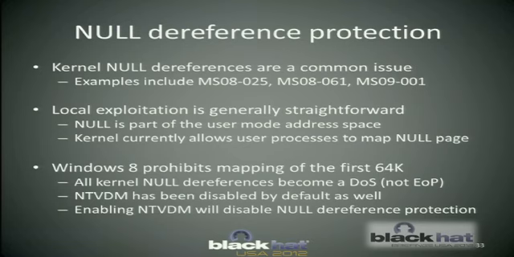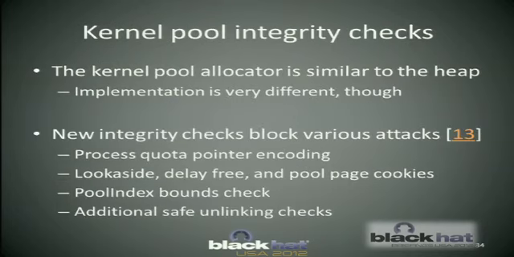As a side effect of this, we've turned off NTVDM by default on 32-bit SKUs, x86 SKUs, and only on x86 32-bit, enabling NTVDM, which must be done by an admin only, will turn off null dereference protection. That can't be done on 64-bit or ARM because those systems have no NTVDM at all.